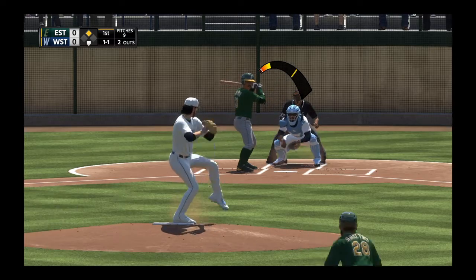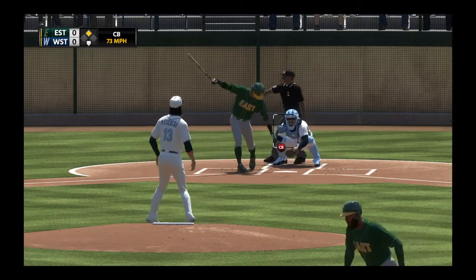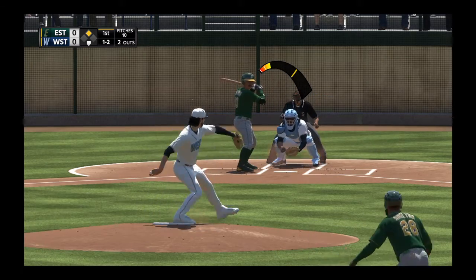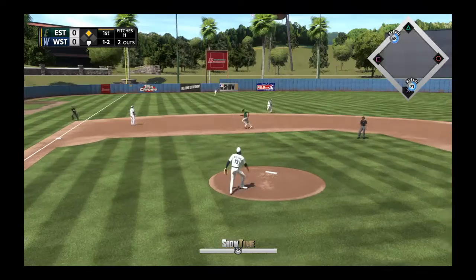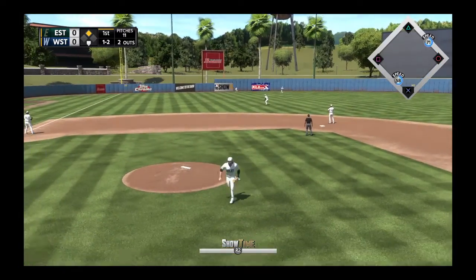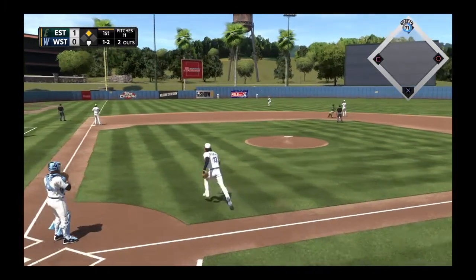We're seeing quite a few pitches up from him right now, and that can obviously be dangerous. A cold strike there, but he might need to lower his sights a little bit. Line drive to left. Relay, here we go. And a dive in left, but he can't get it. It'll get by him toward the wall. Hold.